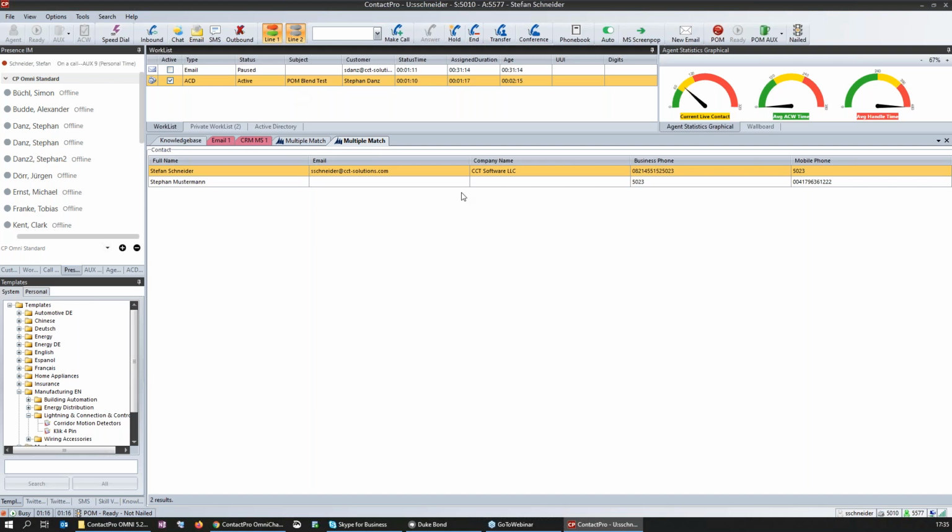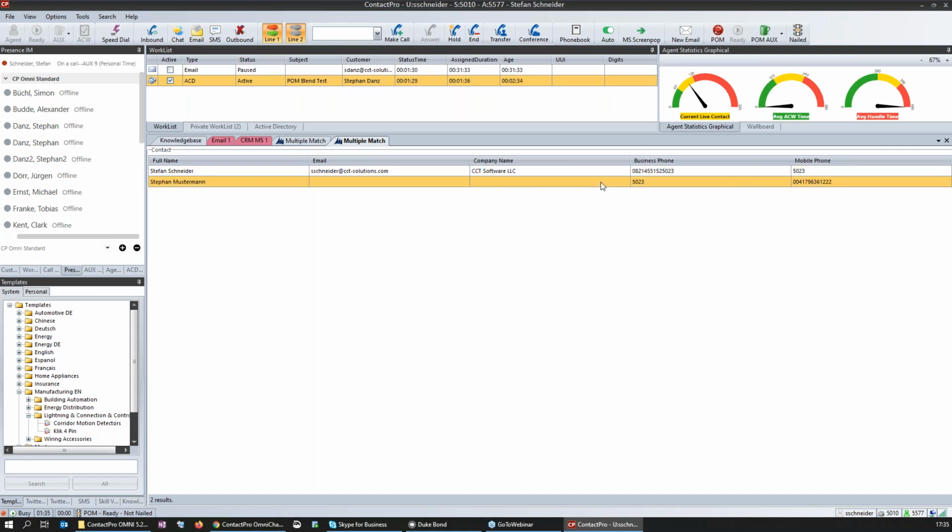The CRM system returned that there are two customers with this phone number. The system did a lookup of 5023 and figured out it's on Stefan Schneider with a mobile phone, and on Steven Musterman it's on 53 business phone.